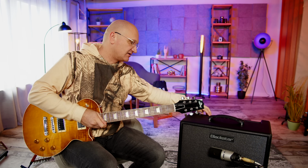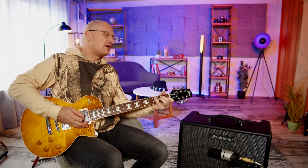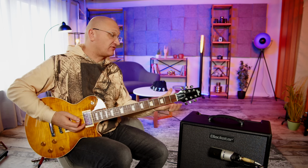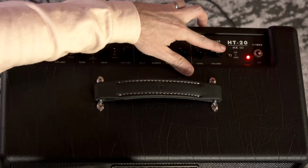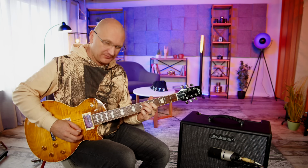And we'll quickly circle back to the clean channel. Thicker, bigger, more input, therefore more volume. Back off the master a bit. But beautiful, really well done, Blackstar.